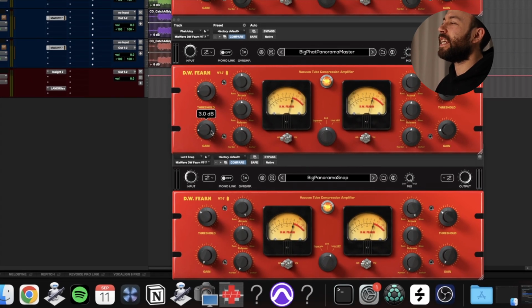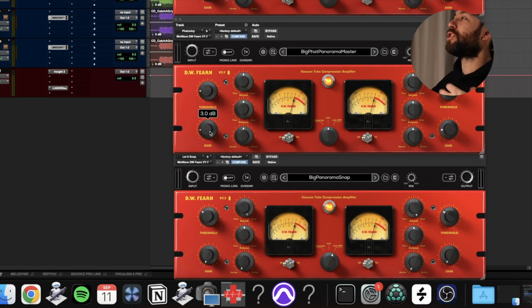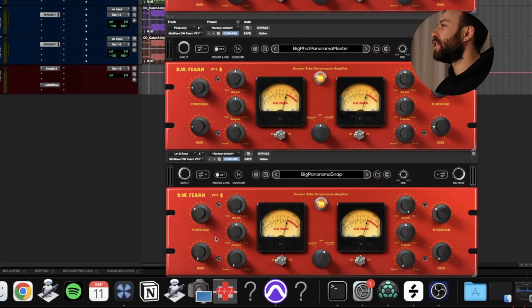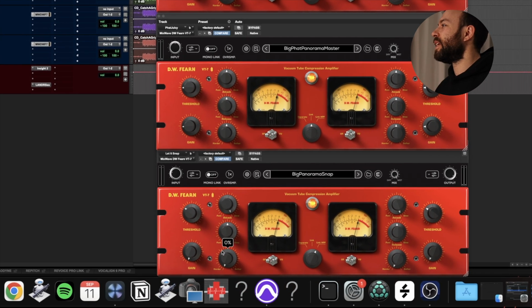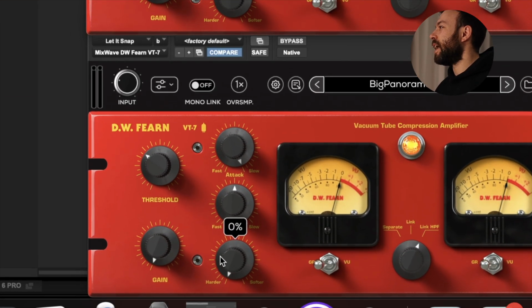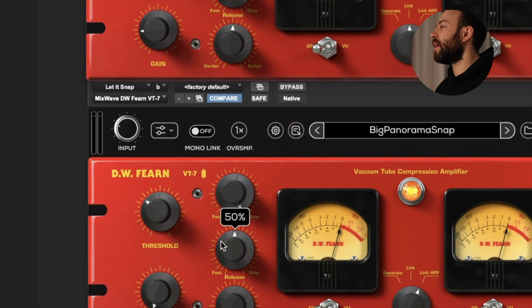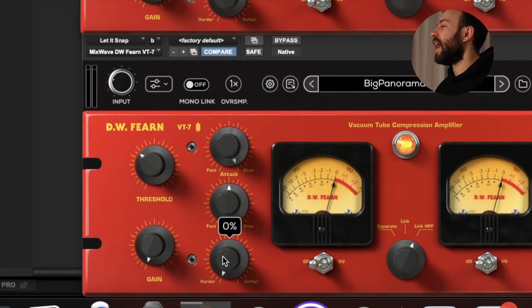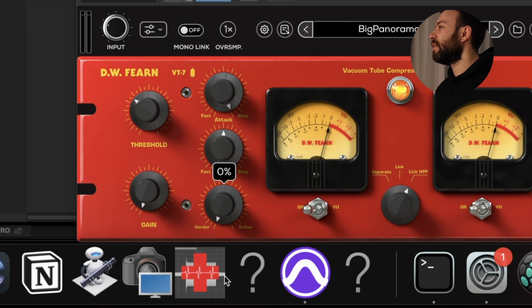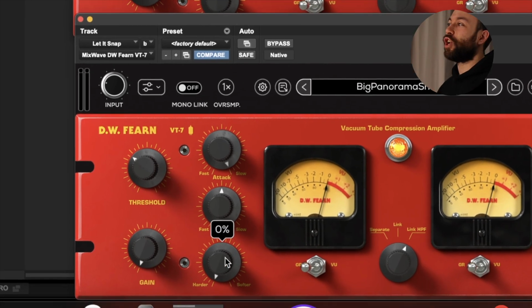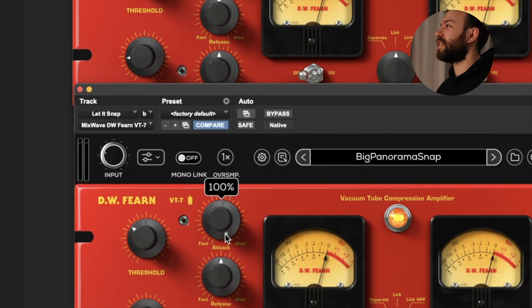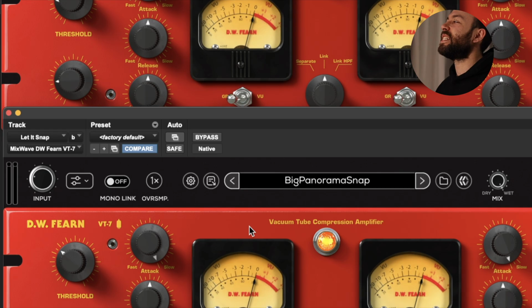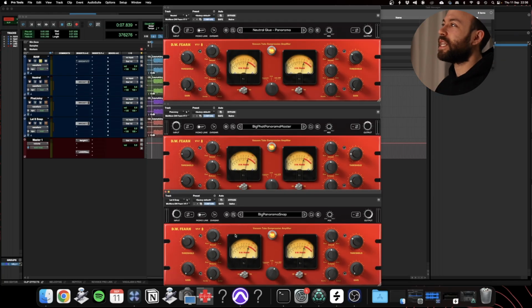I'm using the gain here, so I'm getting more of that thickness and tone from the unit. And then the final one is where I'm leveraging the harder. Instead of having it right up down the center, I'm using the harder instead of the 50%. So that way I get a slower attack, and then I'm using the slowest attack, and I'm calling this the snap setting, where I'm getting more snap out of it.